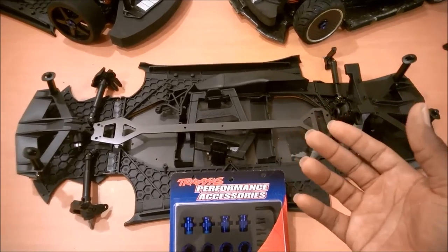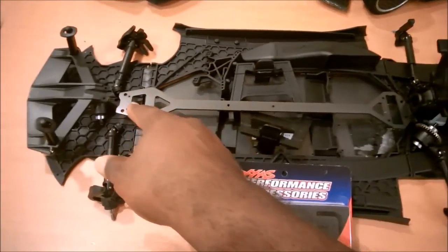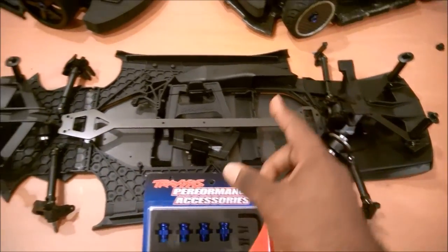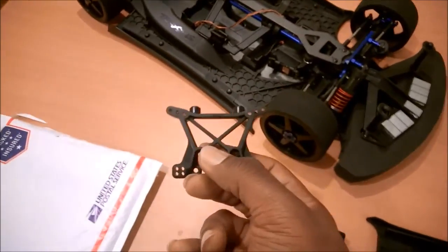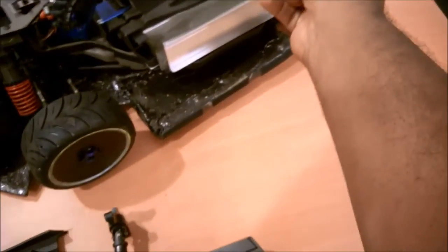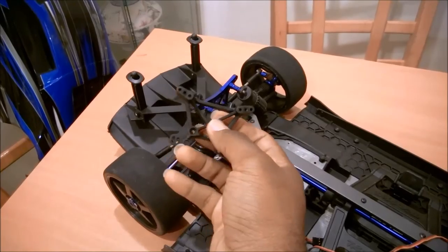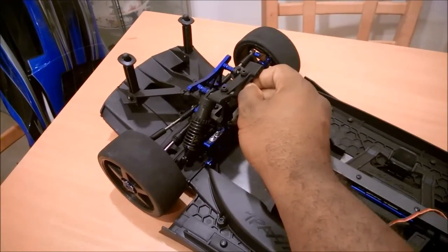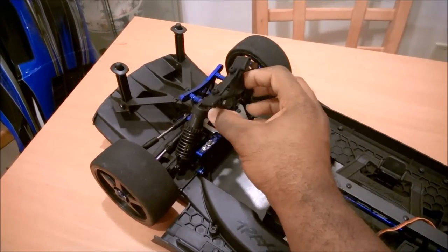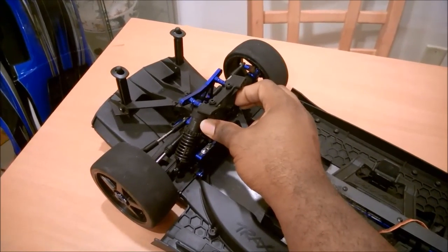I started doing some research, and I discovered that inside the XO1, they actually use the exact same differential cases front and rear as the slash platforms. The shock towers are different. However, if you look up the part numbers, this is the front shock tower for the slash platform, but they use it as the rear shock tower. Now this is aluminum versus plastic, but that's no big deal because it's the same part number with an X behind it. These are mechanically equivalent, so I can use a slash front shock tower as an XO1 shock tower with no modification, same geometry.